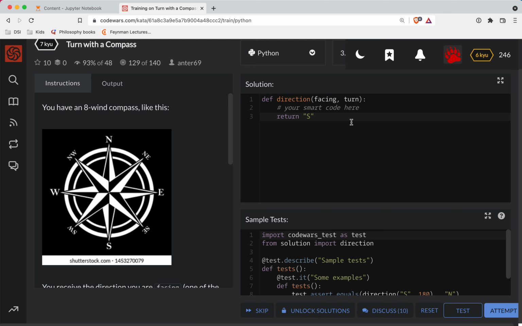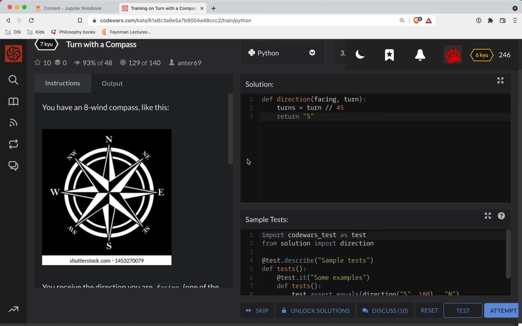Okay, so let's say turns is going to be turn divided by 45. And we got to turn that into an integer. Actually, no, sorry, you can do integer division like this. So the turn is divisible by 45 already, and so that's how many turns we got to do.